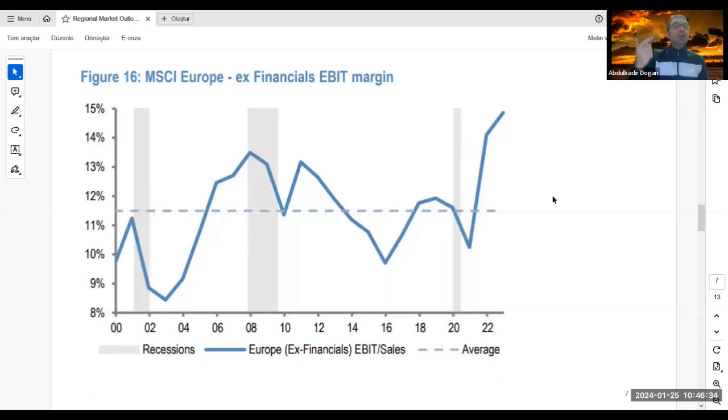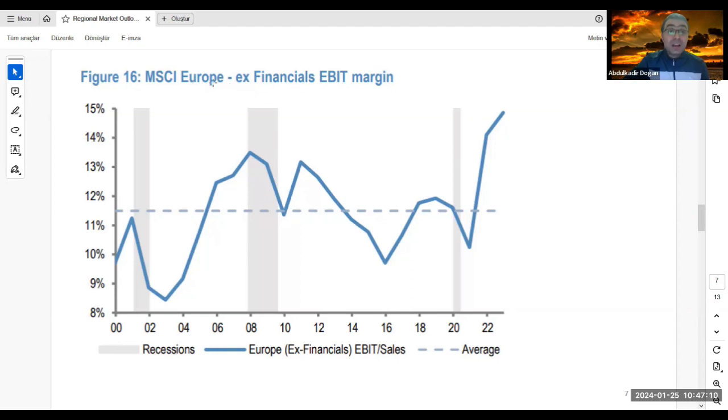Then to calculate an EBIT margin, from the gross profit, I'm excluding the operational costs: salaries, operational side, anything. And this is my EBIT margin. Then after EBIT, I'm deducting my interest expense and taxes, and I will reach the net profit. So EBIT is one of the best indicators for the profit margin.